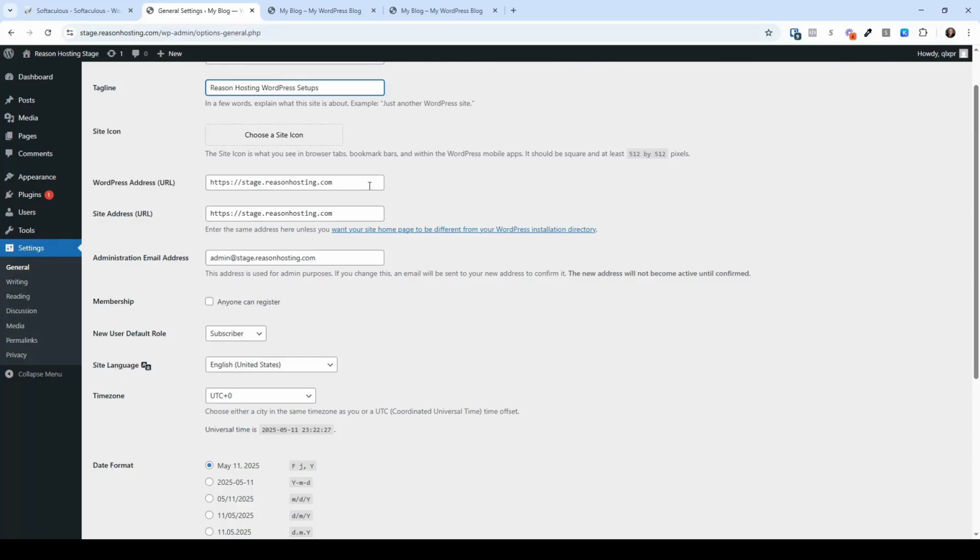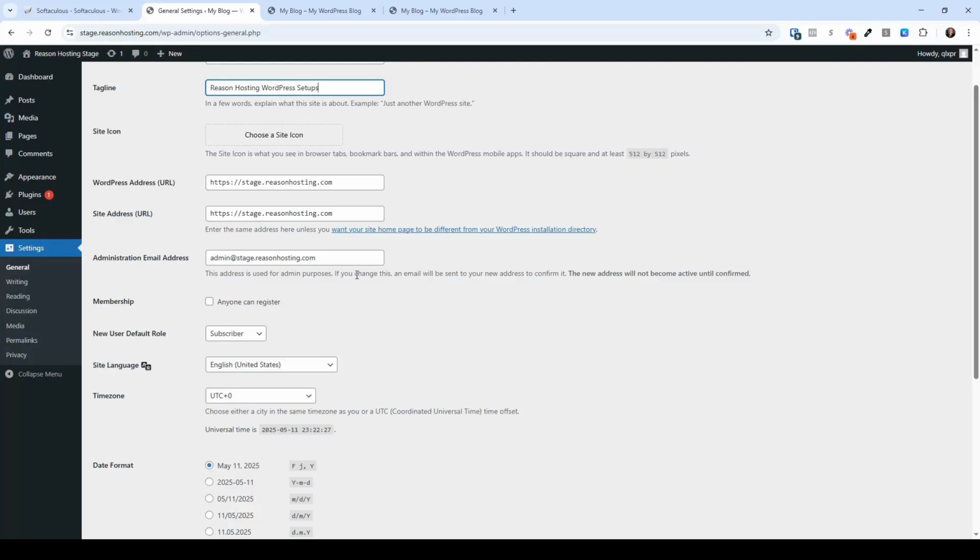The WordPress address, I would not change these unless you've got your WordPress address URL at one location, but your site address is different. We won't get into that today, but I recommend leaving these the way that they are. For the administration email, you can change this if you didn't change it in cPanel, but take note that it's going to send a confirmation email to your email address. Now, if you have the PHP mailer installed, as I said before, you will get notification of that update, and you'll be able to update the email address.